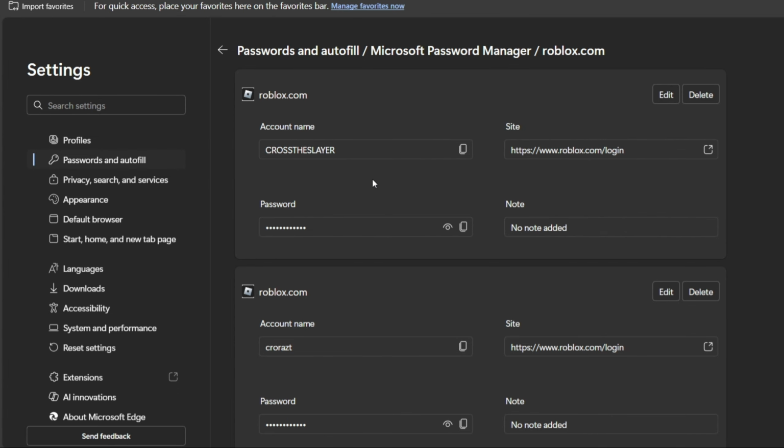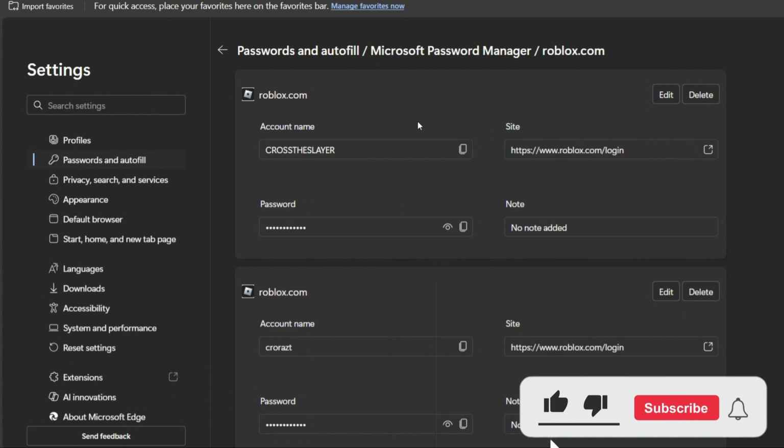It's going to show you a few options and a few accounts that you've logged in. So let's say you want to look at the password of that specific account, just press on this over here, which should show your password, and you can log in and try if that was the password that you used. But that's one way you can take a look at your passwords in Roblox, and a few options, of course.